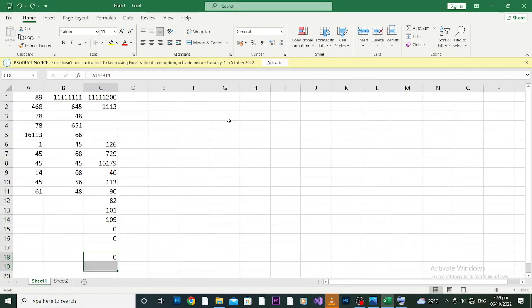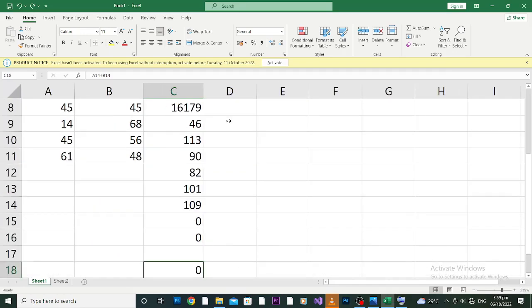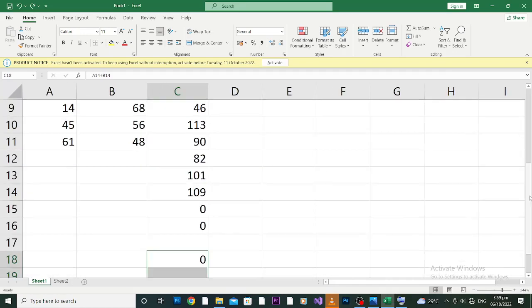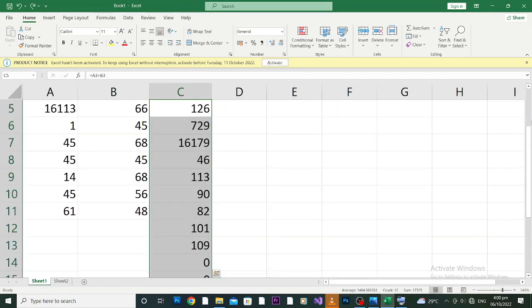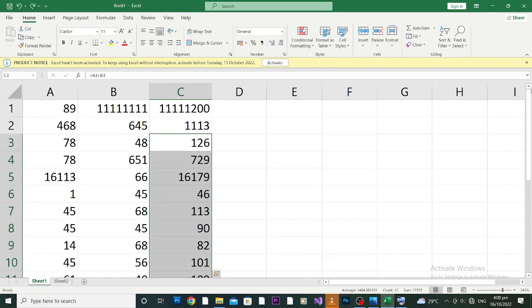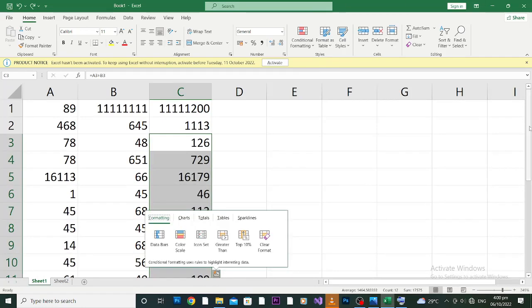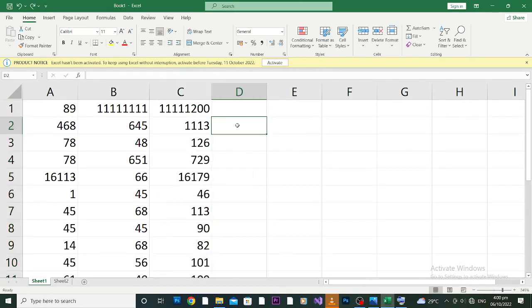So Control Z, Control Z, Control Z. This will take you back to your previous position and also your previous work. So we were pressing Control Z, and it brought us back to what we have done already. So simple. That is how Excel works.